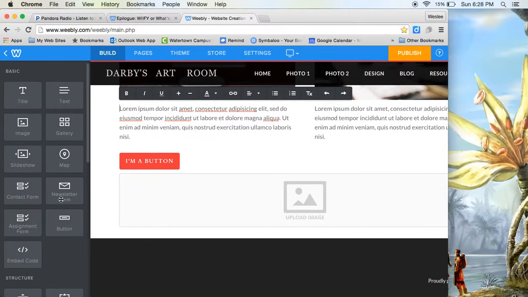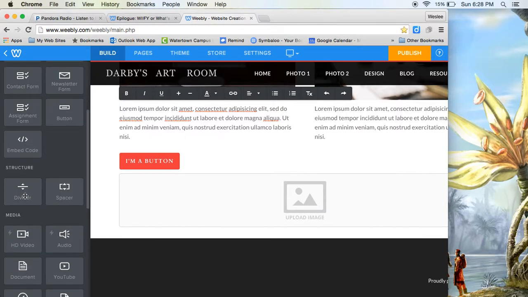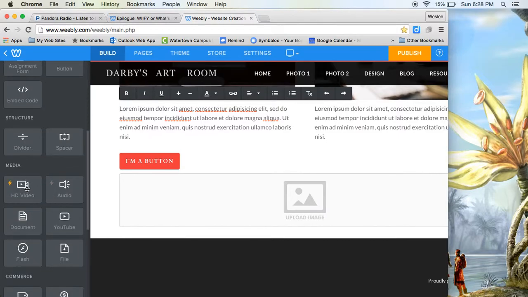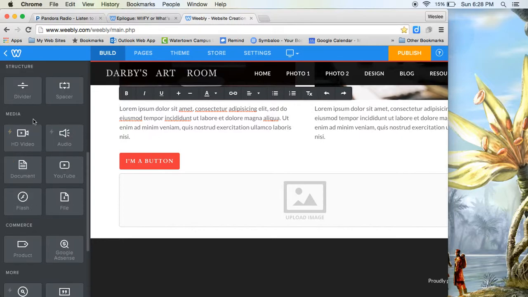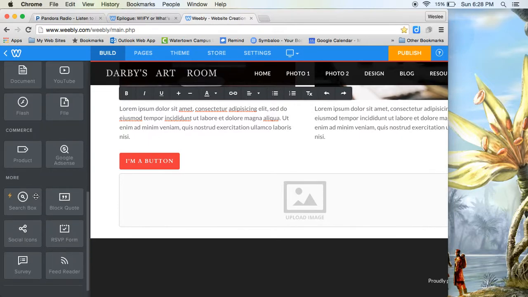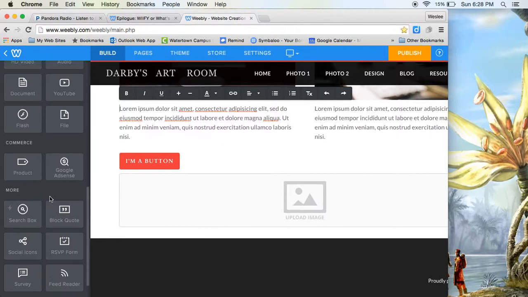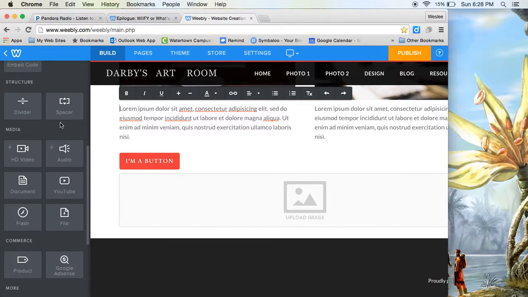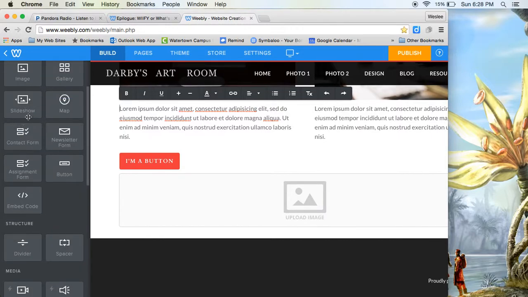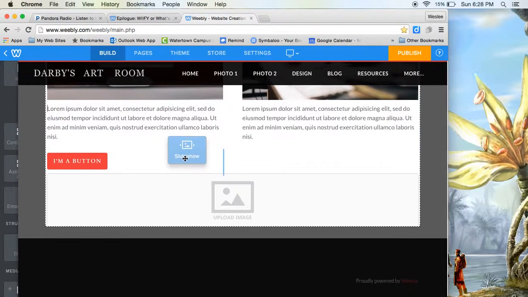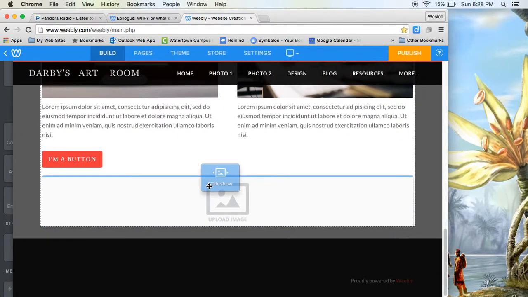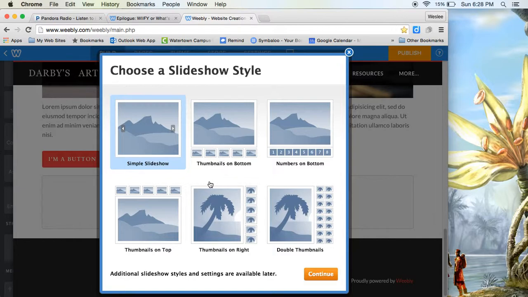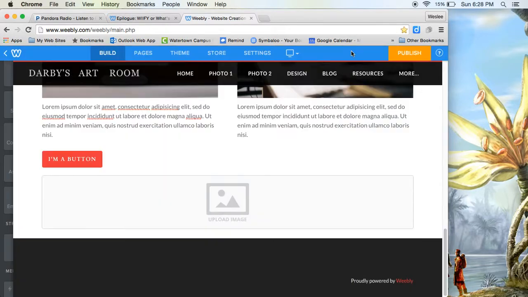And this is how you'd build it from scratch if you wanted to put a divider in. You guys might not be able to put videos on, although I think you do, just not a lot. YouTube, same thing. Spacers, contact forms, all this stuff. Slideshows are really cool. There's a slideshow in here. Remember, as teacher, I can check out whatever you guys do, so remember to be appropriate, and you can come up with any way you want to do this.